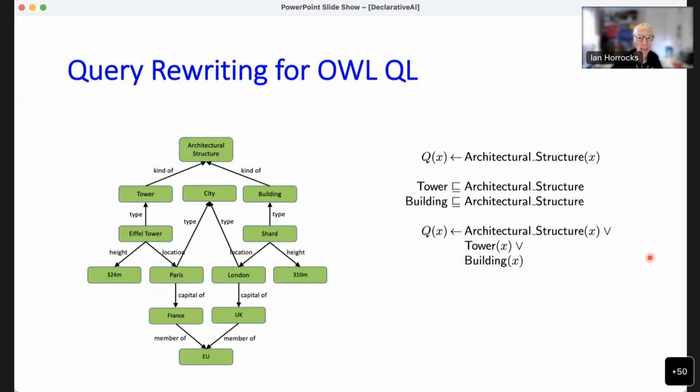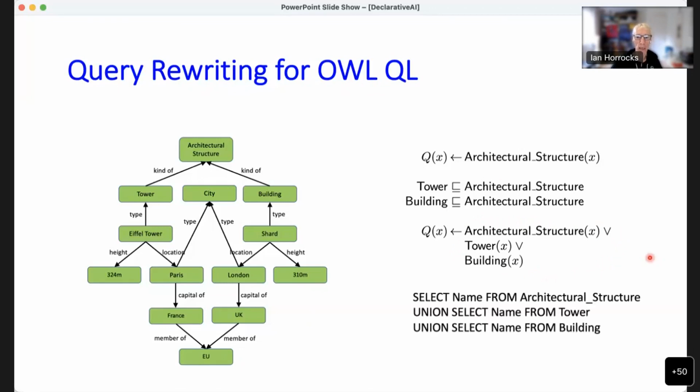And this works quite nicely, and it has quite a lot of advantages because we can leave the data in the original relational databases, if that's where the data is sitting in legacy databases, and we can actually translate this query into a union query over the database, which looks like that if we had the data in the same structure, in the relational database structure that I showed in my initial example of the knowledge graph.